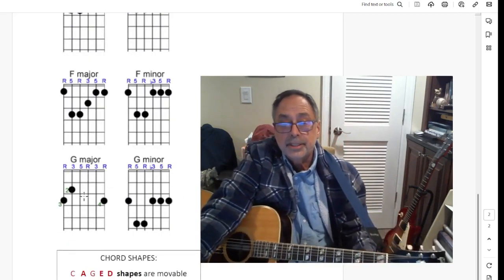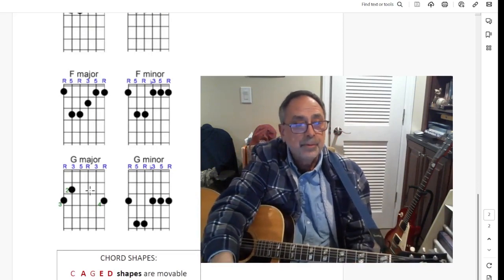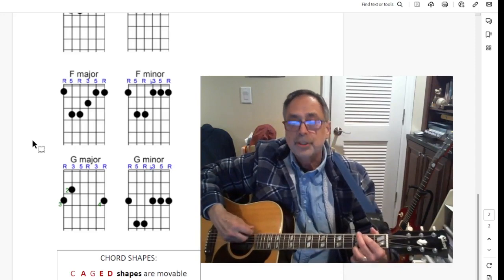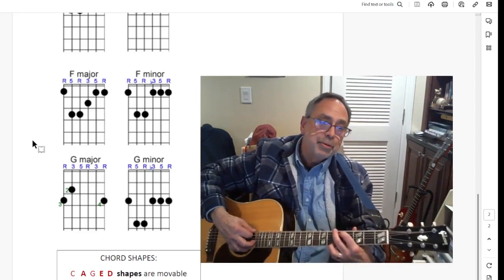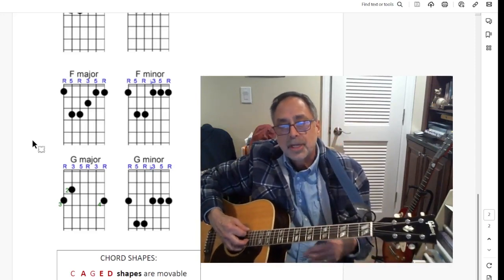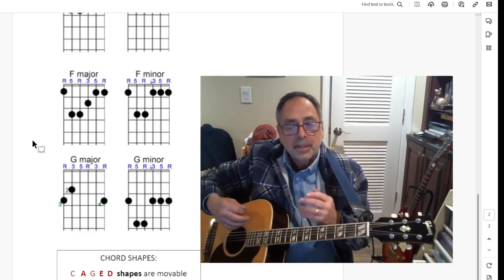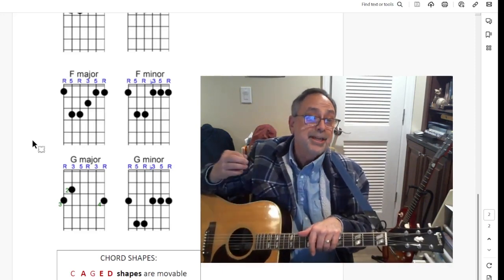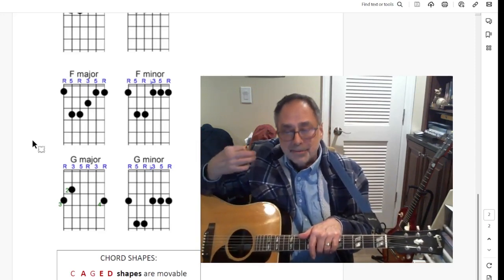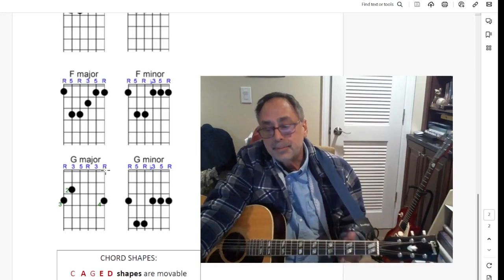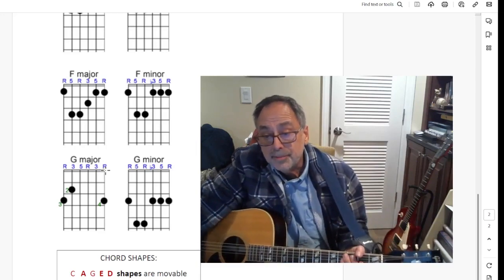Now, G is, again, not very movable. If I move that G up, the 3 strings that I'm pressing down could be different chords, but the open strings aren't being pressed and they're not part of the chord. I could pluck the 3 strings that I'm pressing down with my fingers, but I can't really strum the whole thing. So if I want to play a G major, I can play it here. I could play a G major with a bar chord.